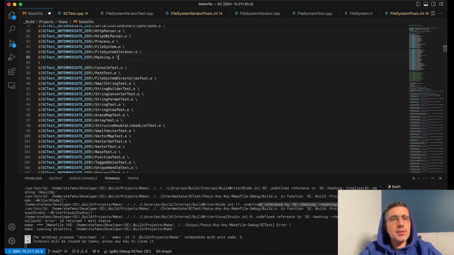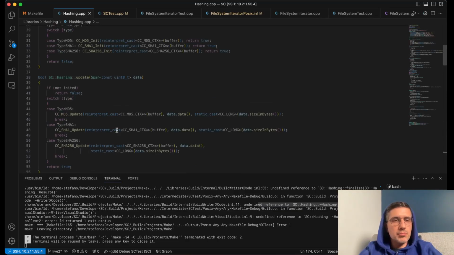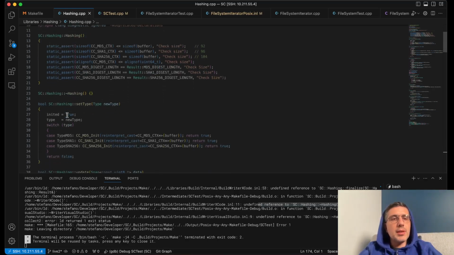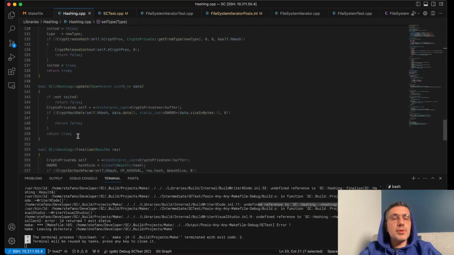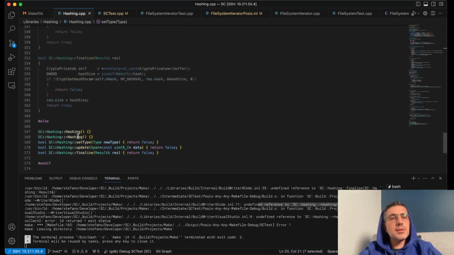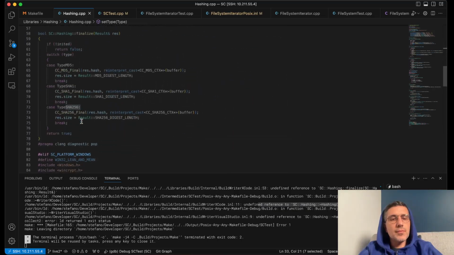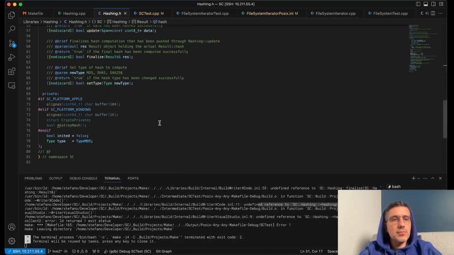So the hashing class, it's pretty nice because it uses operating system API to do both single, one-time hashing and rolling, updating hashes of MD5, SHA1, and SHA256 without needing any crypto library. So this is just using operating system APIs. I think I researched that something like that exists on Linux as well. I think it was accessed through a socket, just like almost anything on Linux. So maybe we want to look into that, at least we can try.